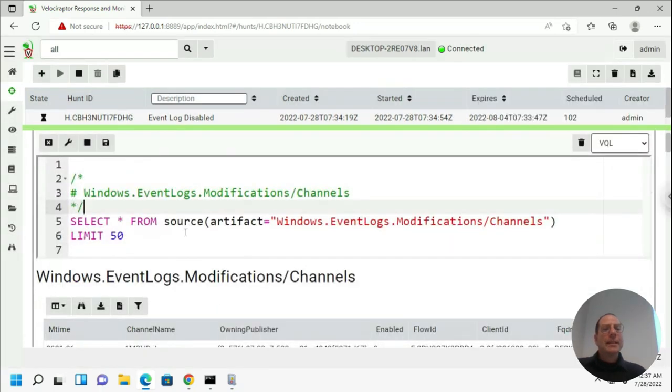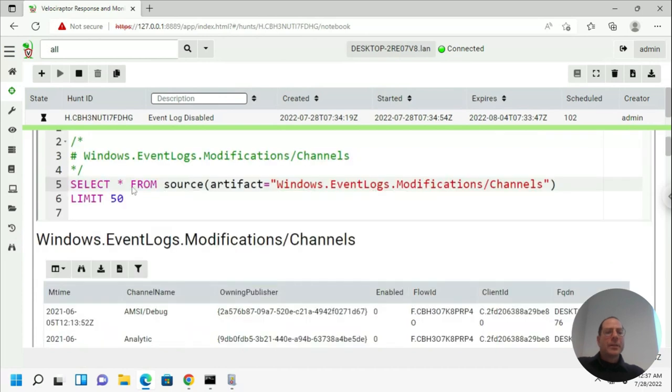So what it does is it's going to read the results of what we had. We can see select star from source artifact, and basically this is just reading the results from the disk. What we can see is that we have the channel name and whether it's enabled or not. What I want to do is look for all the unique combinations of the channel name and enabled, and then count them.